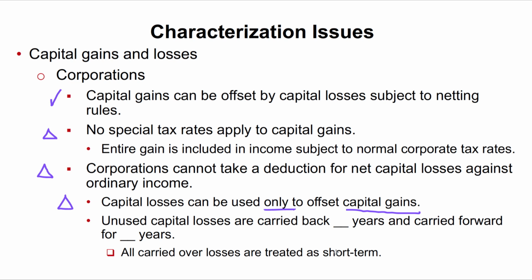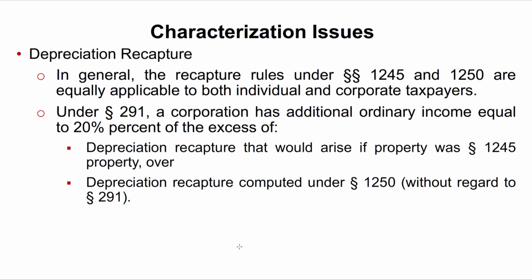Very important. So that's a change as well. We've got lots of changes here. Okay, so you might recall depreciation recapture. That's a characterization issue because when you take depreciation deductions, you get benefits at ordinary deduction rates, and then you come in with Section 1231 or capital and get a preferential rate. For corporations, it's not as big of an issue, but we still have to worry about it. So still the same: Section 1245, Section 1250, all still apply the same.